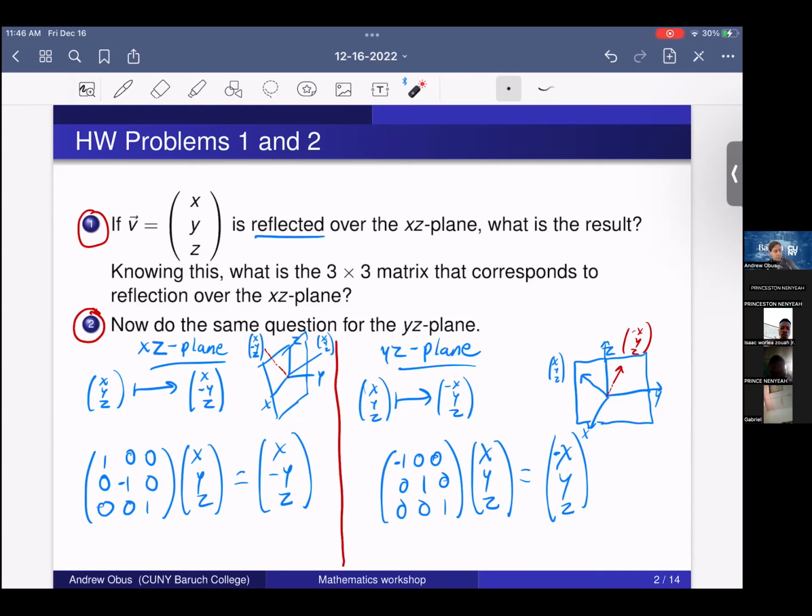Okay, so this is what I said before. If it's the XY plane, what you get is, instead of X, Y, Z, you would get X, Y, and minus Z. Right? The Z would become negative. And what would happen with the matrix is that you'd have a 1 here and a 1 here, and then a -1 in the third place in the lower right. Otherwise it would be the same, but the -1 would be in the third place. And you'd have X, Y, and minus Z.